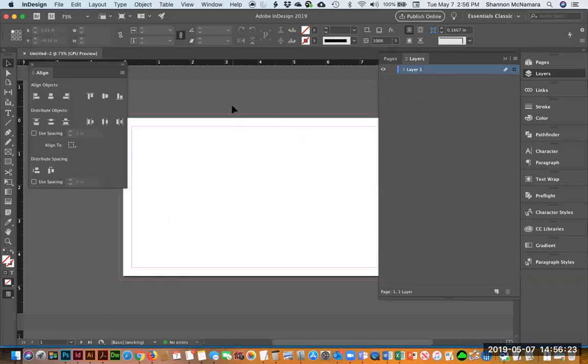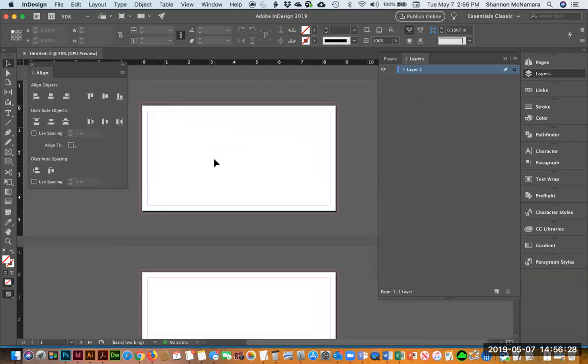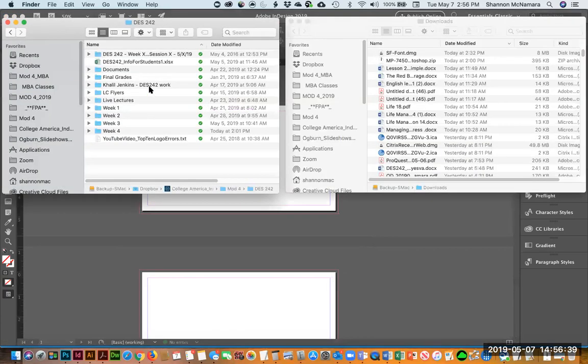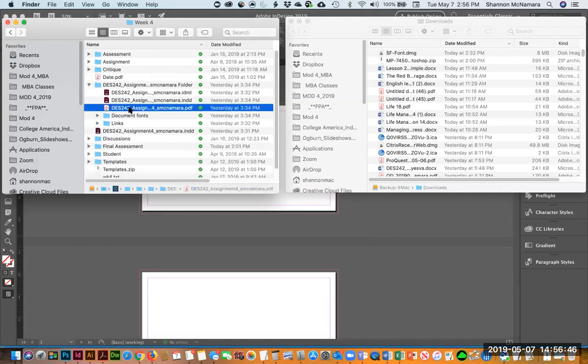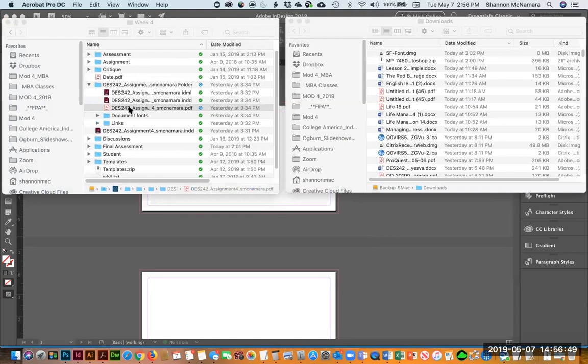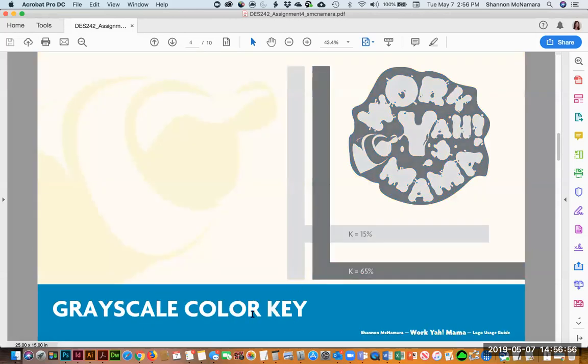So I am going to base my design of this off of the color scheme that I did for my logo sheet. So I can reference back to my logo usage guide, which is right here, and just have an idea, using those two colors and using those fonts.